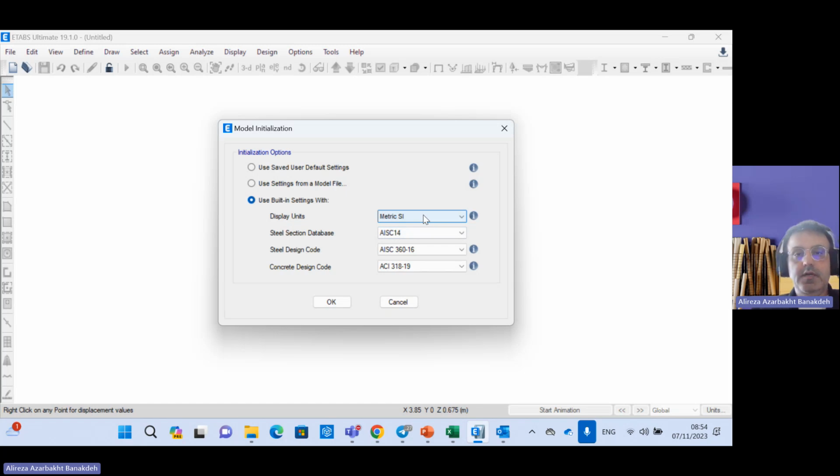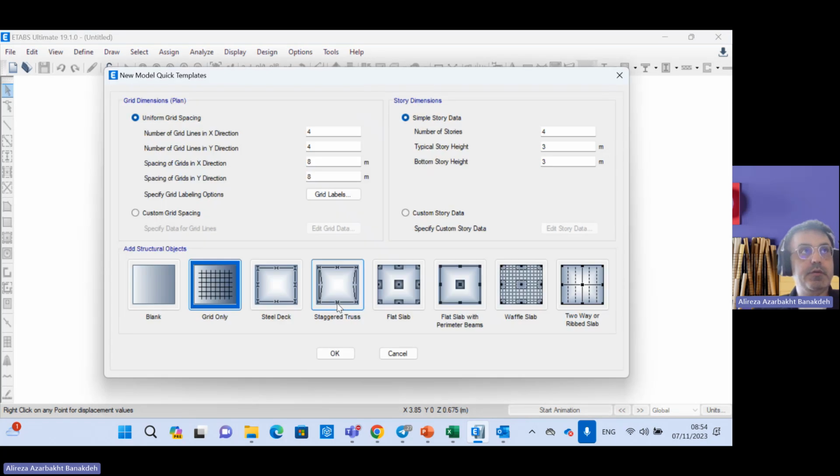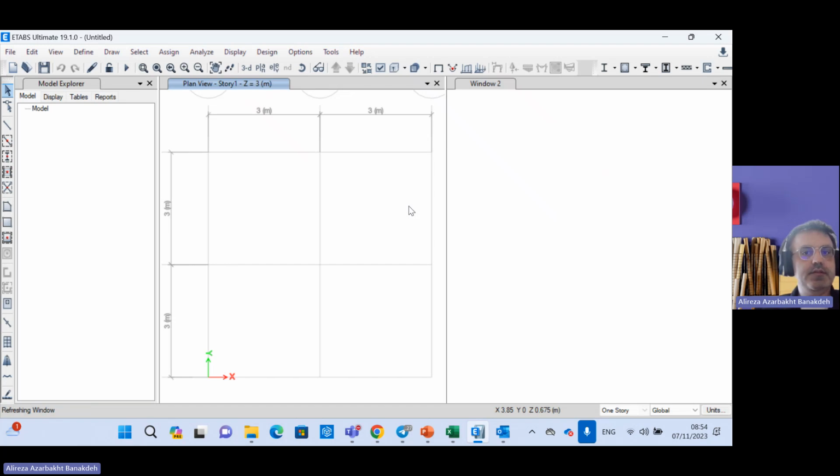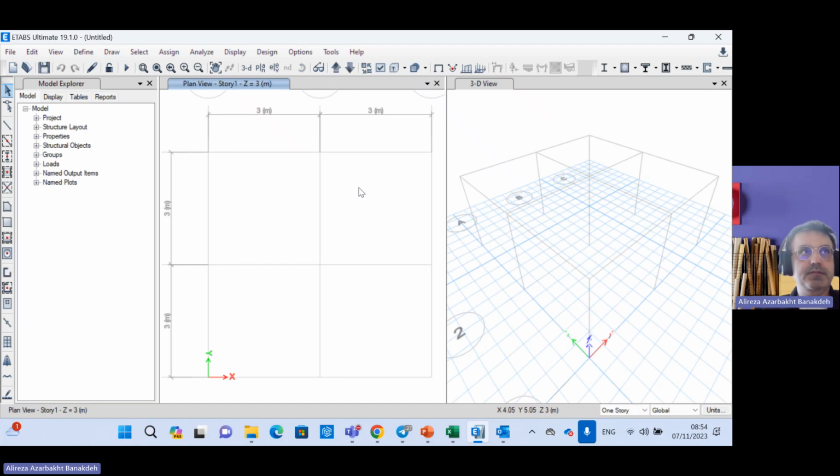For this example, I use metric SI because I'm going to work with kilonewton and meter. I will go with grids only, and I need really 3 grids, and the spacing everywhere is 3 meters. So one story is enough, 3 meter, 3 meter. This is enough for me to start with modeling this beam.